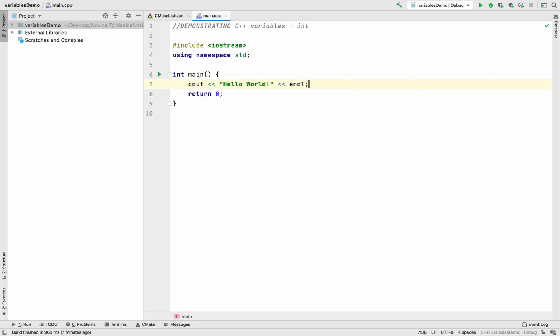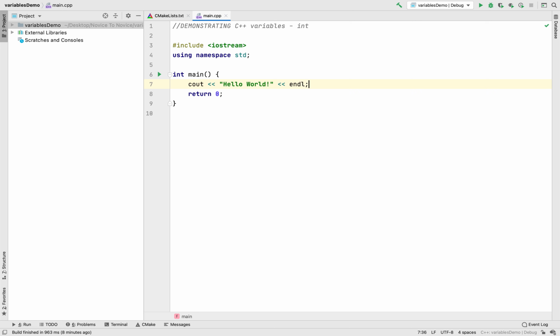We said the integer type is used to store whole numbers, which means numbers without fractions, and they can be positive or negative. The first thing that we're going to do is talk about how to declare it and how to give it values. For those who are using Visual Studio, do not worry that I'm using a different IDE today. It's all the same. The code is going to be the same. Make a new project and give it a name, just like I showed you how. Any name that you want, and you must get the same code in the end. Once you do that, we can continue.